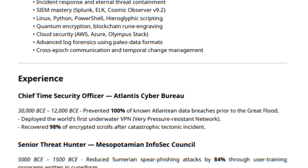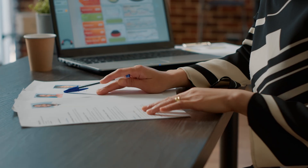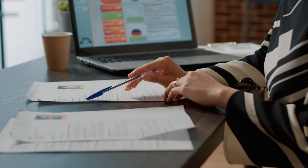The certs prove you understand concepts, but employers need proof that you can execute. You can't just say you can do these things — you need to be able to show it. This means having real examples in an interview: 'When I investigated a phishing campaign, here's exactly what I did step by step,' or 'I've triaged over 50, 200, 500 security alerts — here's my process.' It also means having specific measurable accomplishments on your resume that gets you past filters and to the interview.